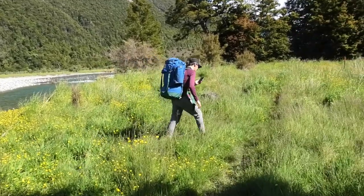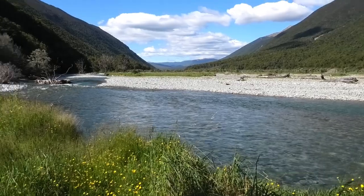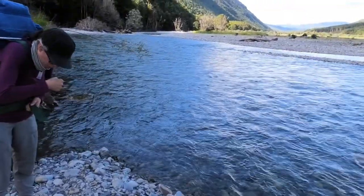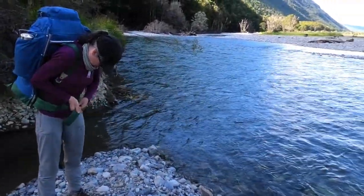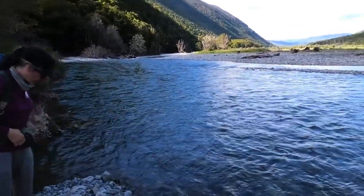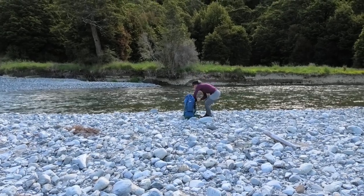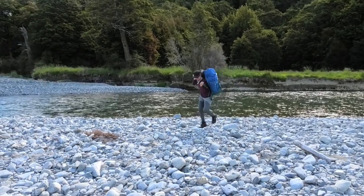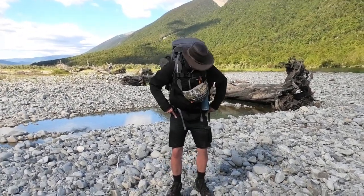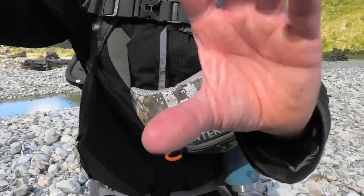Where's the crossing point? We're about to cross. We're going to walk parallel. The sandflies are biting. I thought we had to walk on an angle or something. Slight angle. Oh, these sandflies! Oh my gosh, these biting flies. Can you see how high it got on me? Can you see all the sandflies flying around me? Let's go as quickly as possible.